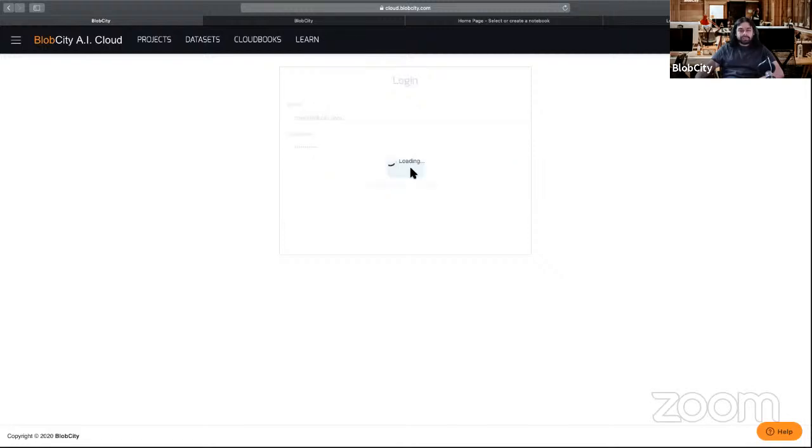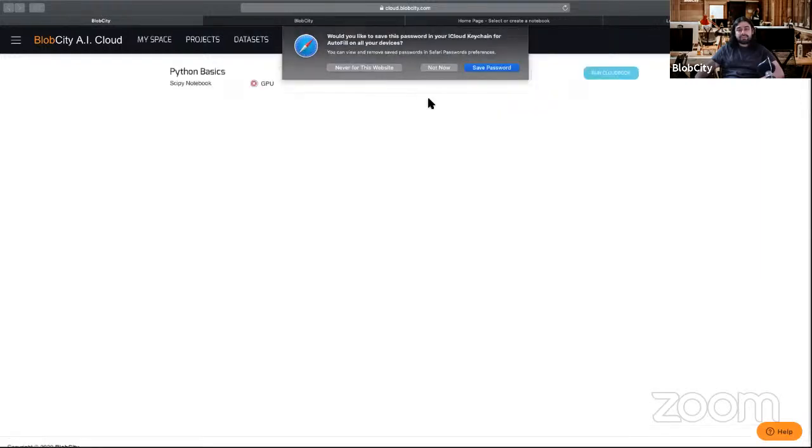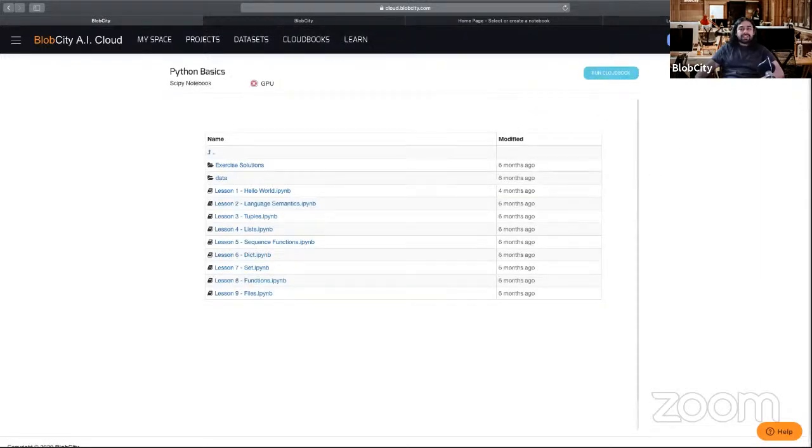So I'm going to log into my account. If you don't already have this set up, please make sure you get it set up. So you can see, I can see my name on top right of the screen, which indicates that I'm logged in. I have opened the link that's on the YouTube video. It is also shared with you in the morning. If you've already done the Run Cloudbook button, you don't have to do it again. This is only for people who have not done it before, right? Go to cloud.blobcity.com, and basically register there if you've not yet registered, right?